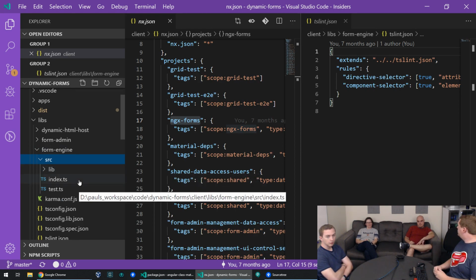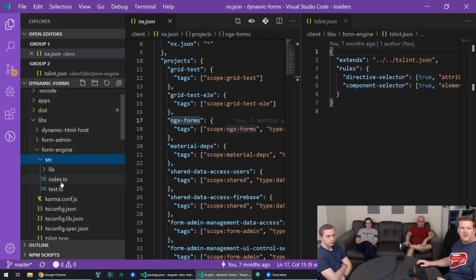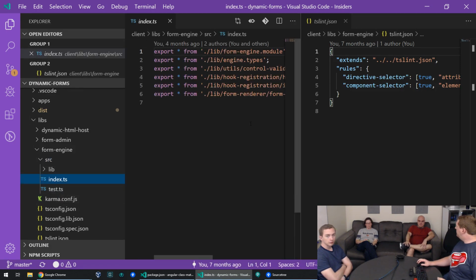So this also answers John's question of what we see when we dig into here. Well, you'll see your source directory, and inside you'll always see a lib directory. The index file is a barrel file that specifies what pieces of the implementation will end up getting exposed externally. It also dictates what gets created by your DTS that gets formed when you build. I was noticing there wasn't a public API, but I guess that's an ng-packagr thing, and does this use ng-packagr? I'm not sure. I don't remember if it's ng-packagr or a different bundler, but by default, NX doesn't create them as independently buildable libraries.